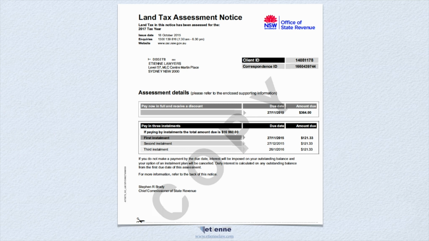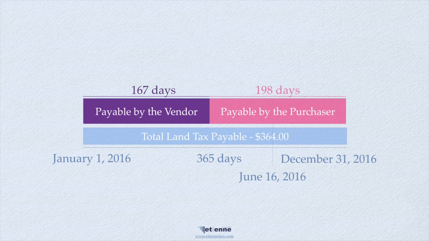We then consider whether land tax is to be adjusted. In this case it does. In this case the vendor is liable for land tax. Depending on the contract, you may either have to adjust for land tax or not. Whether land tax is payable will also depend upon the vendor's liability to pay land tax on the particular land. Generally, for residential land, no adjustment for land tax is payable, but for the purposes of this example, we're adjusting for land tax to explain how adjustments are made. We assume for the purposes of the example land tax has to be adjusted as required by the contract.